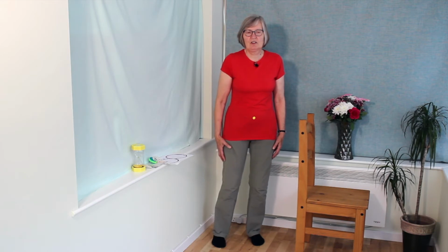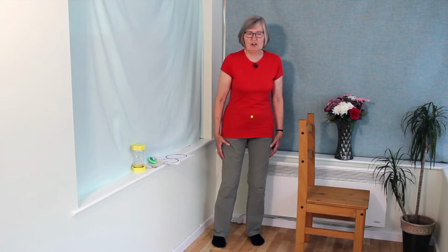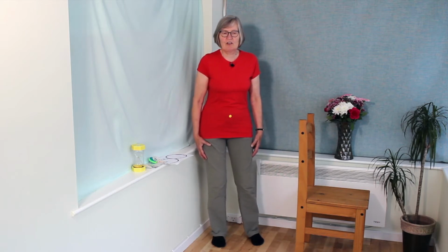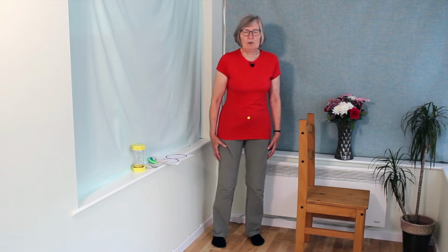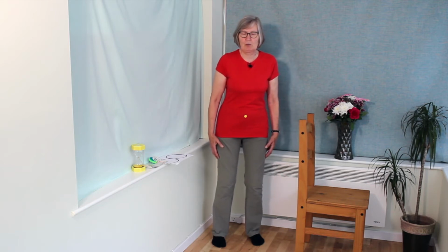And then we're just going to allow our center to move forward over into the right foot, in the toes, in the outside edge, into the heel, back over to the other side, to the left leg, heel, outside and toes. Just go at your own rate and I'll quiet down, and you can have a practice.